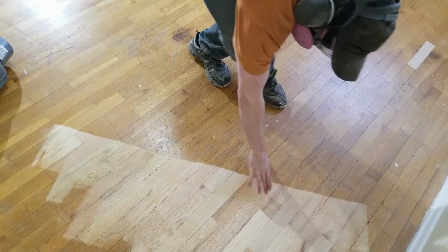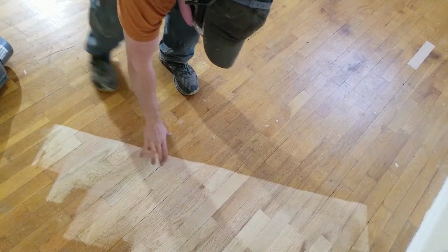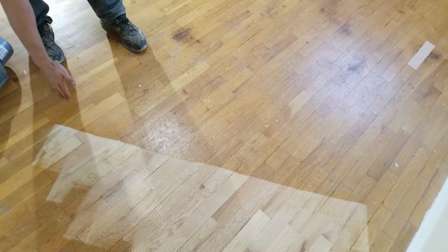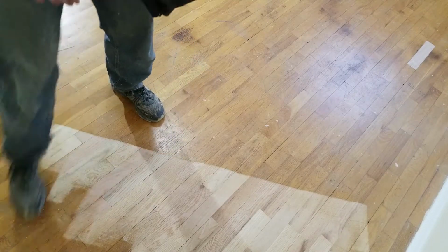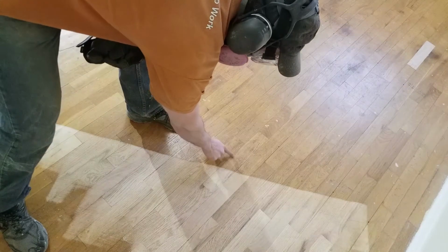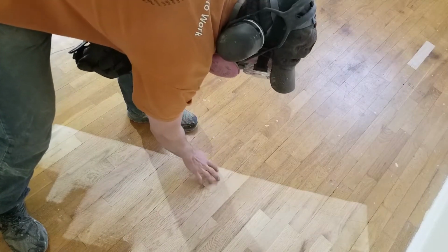I'm going to be maintaining the same pass. I'm not moving over at all. Then I'm going to lift up when I end the pass. Then I'm going to move over. Again, this is because my floors are really bad, and this is just how much time I need to stay standing in order to get all the varnish off as well as leveling.